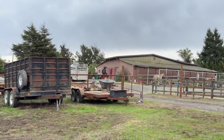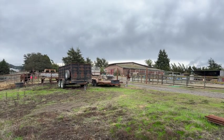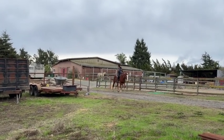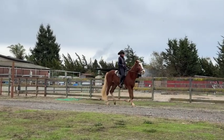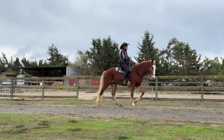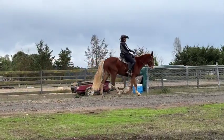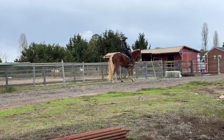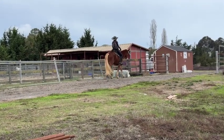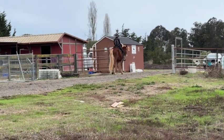Now notice every time I get down here, he gets a little antsy. Okay? So in time, hopefully that'll be better. But again, this is his first time out, so if it's not, I don't care so much. So a little shoulder in. He's speeding up, so half halt. Remember, they don't know what speed to go, so you have to keep half halting and using your leg till they keep the speed you want. And in the beginning, you have to do that over and over again. Most of us who do this all the time don't even realize we're doing it because it's natural for us, just like driving a car.